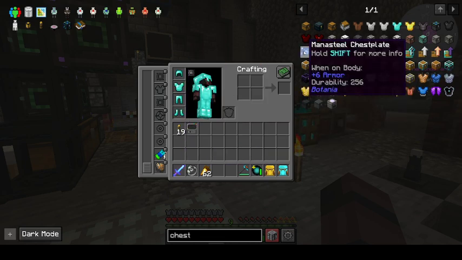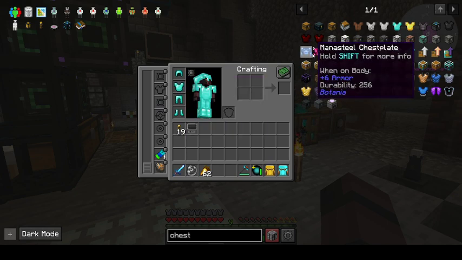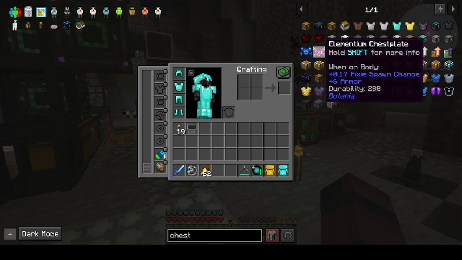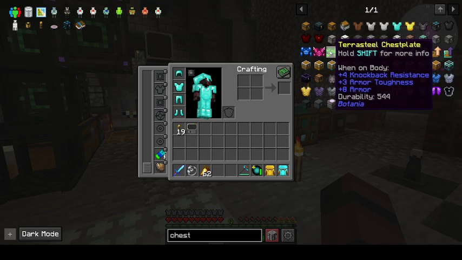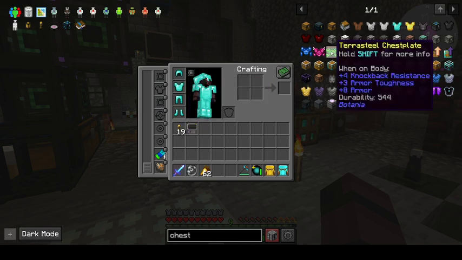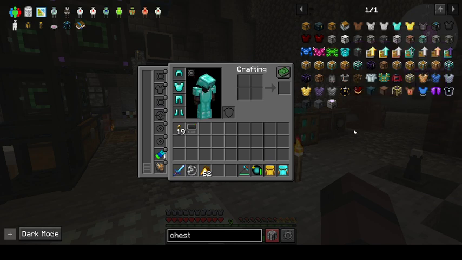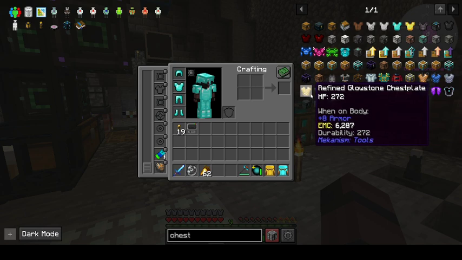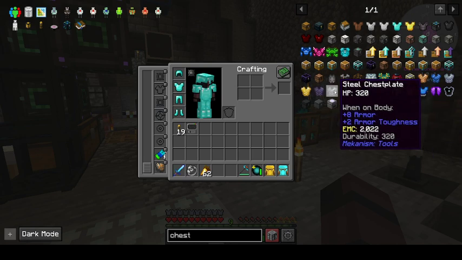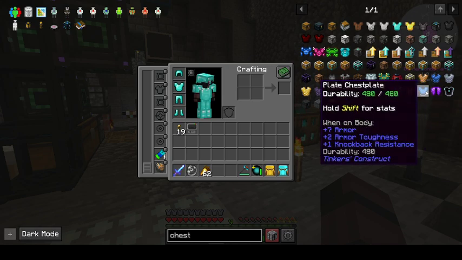So under chest pieces, we do have Mana Steel. That gives us 6 body armor versus 8 plus 2 toughness. And then Elementium, 6 armor. So that's 6 armor. This is 6 armor. This is 8 armor, 3 toughness. 8 armor, 3 toughness. So technically Terra Steel is better. I'd have to go through the Botania to get it. Mana Weave Robe. No, that ain't going to help me. Let's see here. Refined Glowstone is basically the same. Refined Obsidian Chestplate. This is better. Steel Chestplate is about the same. Plate. No, that's the same.